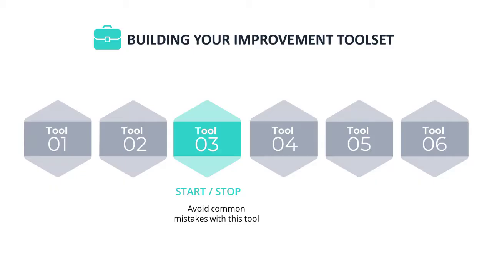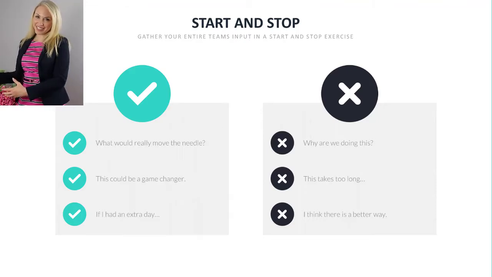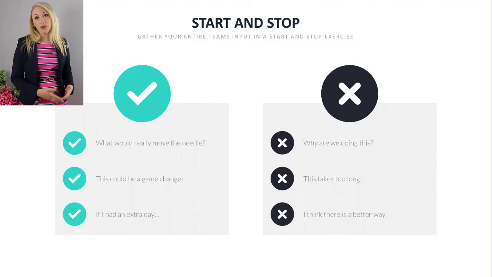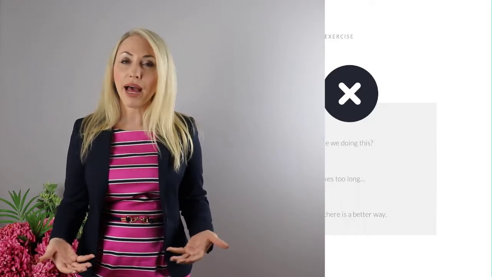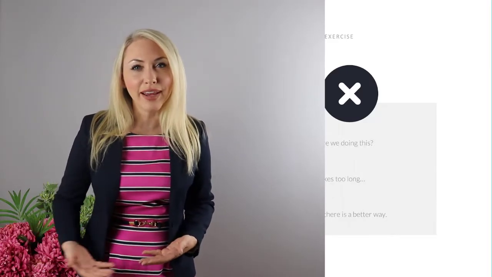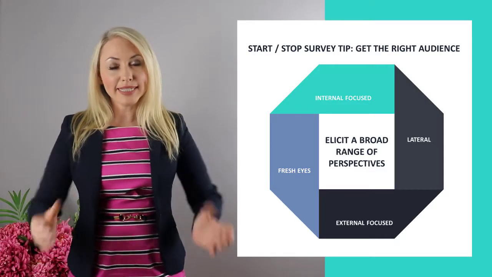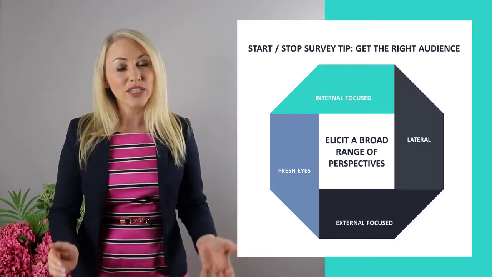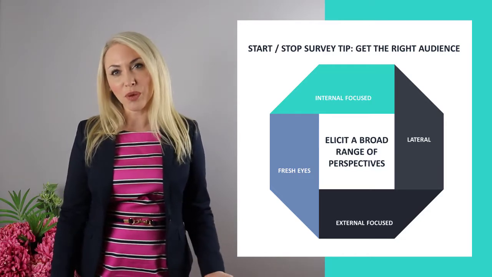It's called a start-stop, and as the name implies, it's a very simple exercise that you go through and identify the activities that you and your organization would benefit from starting to do, as well as the activities that you believe you need to stop doing. It's a really easy way to solicit feedback from people across all different functional areas, across all different levels in the organization, as well as branching outside the confines of your specific organization to ask some of the stakeholder groups and internal and external customer groups that you engage with to get their feedback on some of this as well.